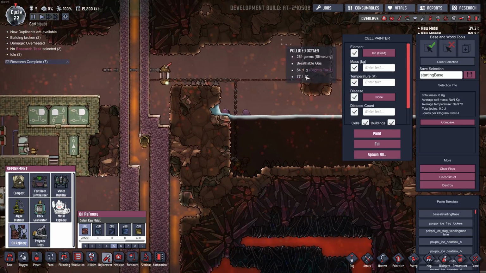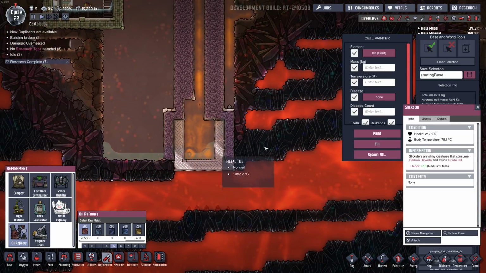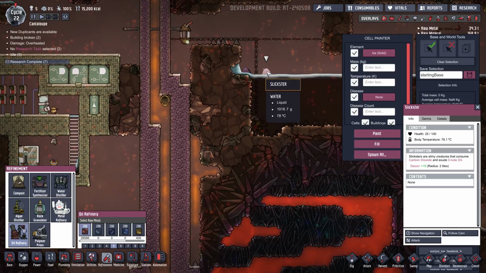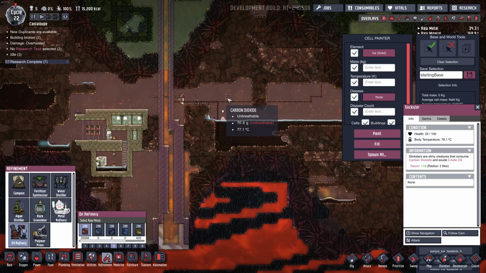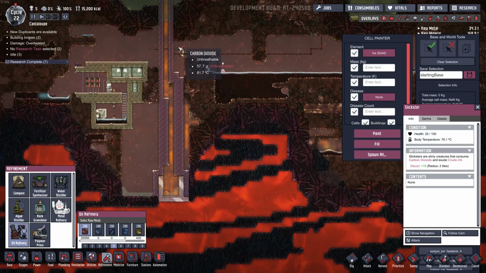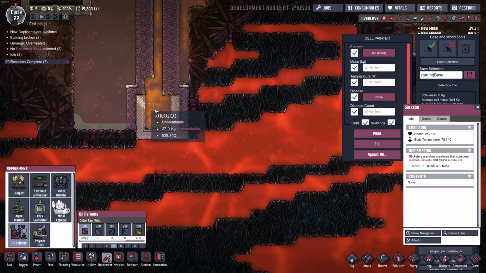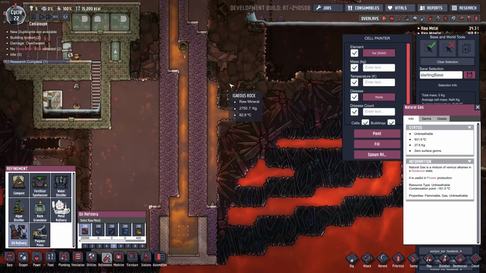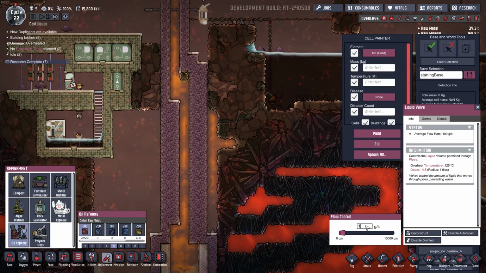Now, you could have a little Slickster farm in here. These Slicksters, there was one down here earlier, and he was at 1,000 degrees, so they're okay being in super, super hot areas. But anyway, you could build a Slickster farm here, pump all your excess CO2 in here, and they would generate crude oil, and then you could pump the crude oil into something like this, heat it up, and generate crazy amounts of natural gas. And I haven't tested how high this can go yet, but I think you can crank it up pretty high. Let's set it at 1,000 here.